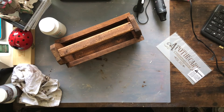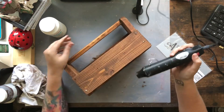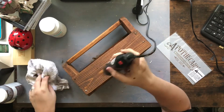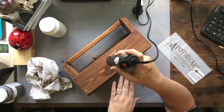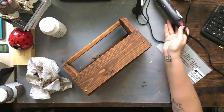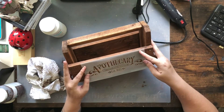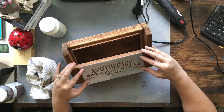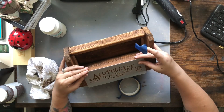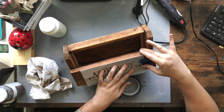Once it was completely covered and dry, I wanted to go ahead and take this really super cute stencil that I found on Amazon. I do have this listed in my Amazon store if you're interested. I really love anything that shows apothecary or anything vintage, and I was having this idea with this piece that I wanted to put little jars and stuff in there — make it actually be an apothecary jar holder or whatever.